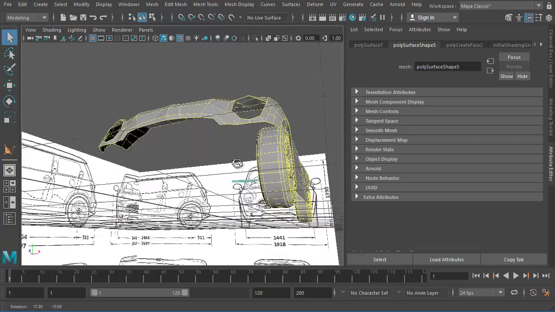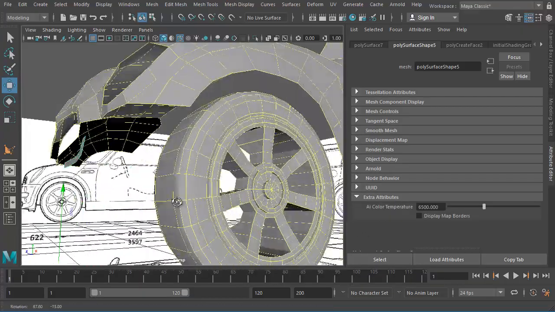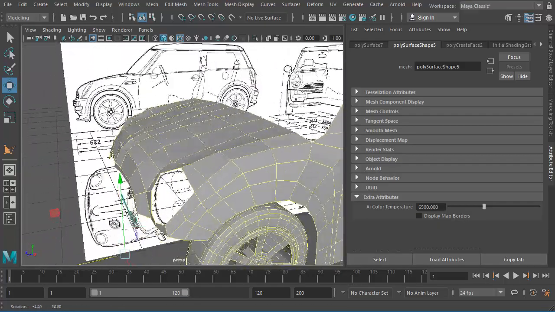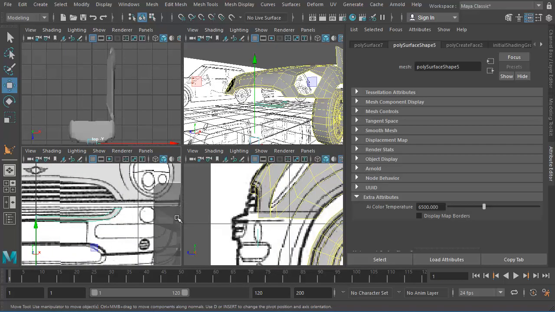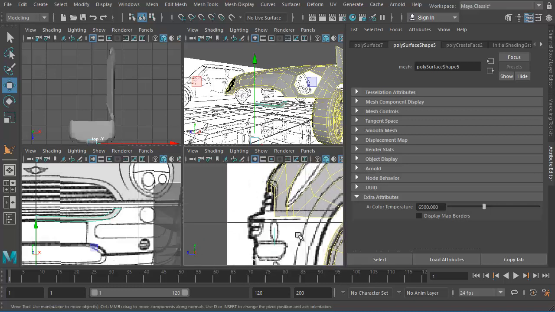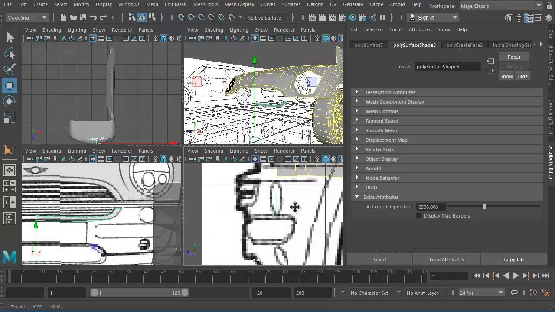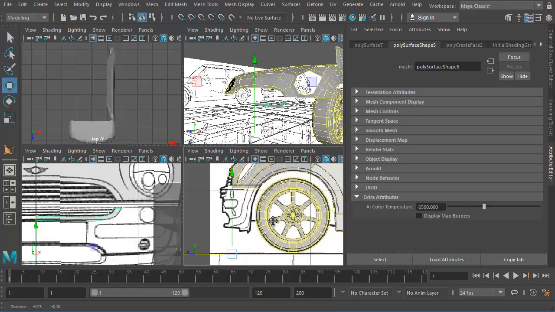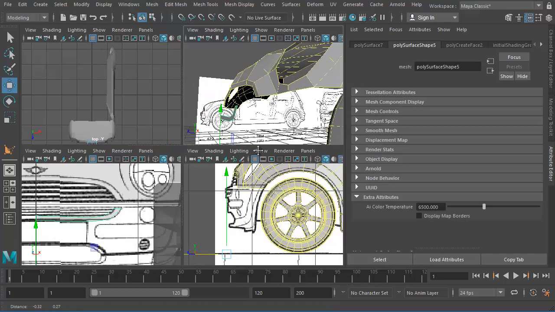Now let's go ahead and check it out in the perspective view. It's getting created down here. Let's bring it up to the front. Okay, and we can actually align it to the same area. Okay, I see that there's a big difference here, but that difference is there, so we can leave it as it is. But if I look at the side view, you can see that it needs to go further to the front. So I will do that. I will bring it further to the front.